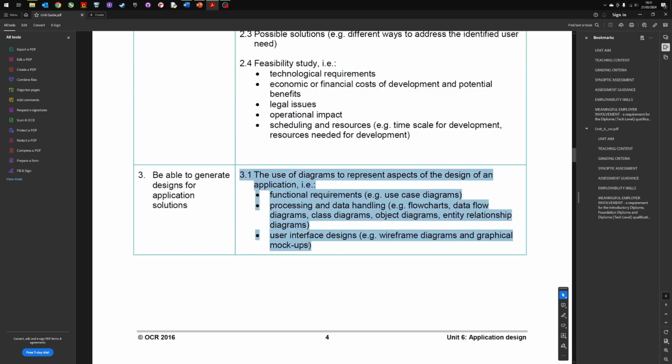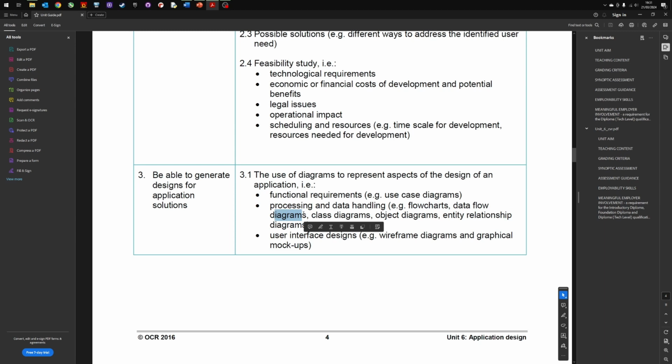So we're looking at 3.1, and you'll notice in this section here it gives you a number of different types of diagrams. Now the first thing to say is you don't have to do all these diagrams. You'll need to choose the diagram that is best suited to your app. So an entity relationship diagram would be most appropriate if you were making a database. If you're making a database app, then entity relationship diagrams are definitely the type of diagram that you want to create. However, if you're following the example project, which is making a language app, then clearly entity relationship diagrams aren't right. You probably want to be looking at something like a flow chart or a data flow diagram.